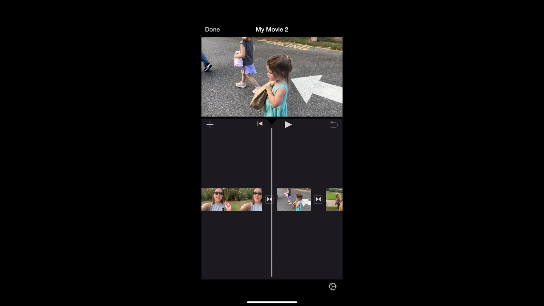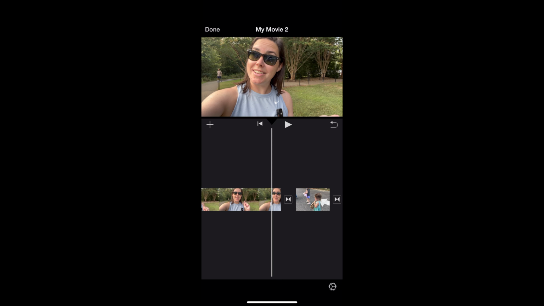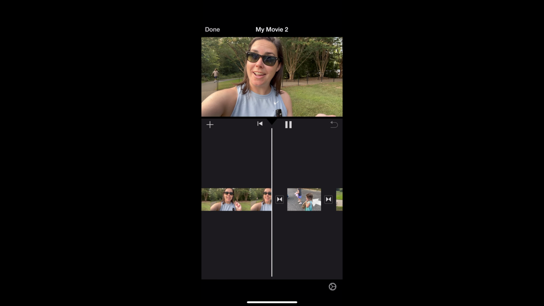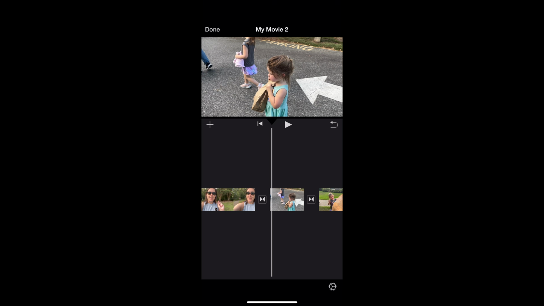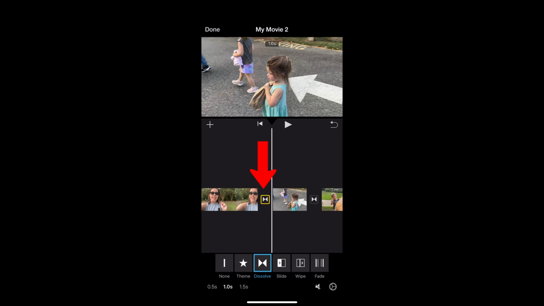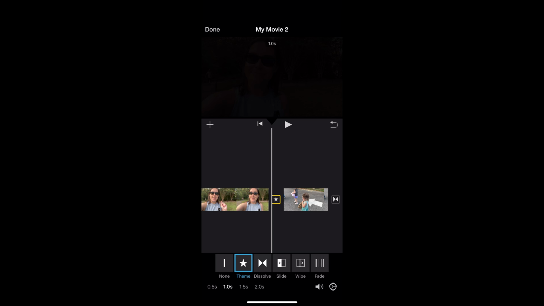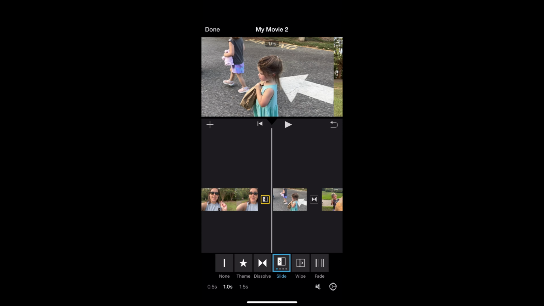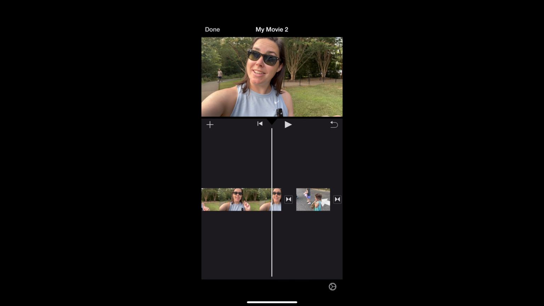And so as you can see, this video goes right into, Dinner at the park. It fades into my next clip. So you can change, there's all different kinds of transitions. You can have none, you can do a theme for the whole thing, or if you're following a certain theme, it can slide. You can change the duration of how long it goes. But for this one, we will just leave the automated one because we are trying to make this really simple.